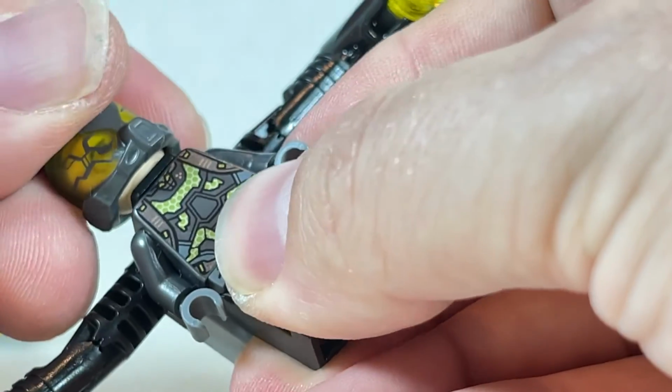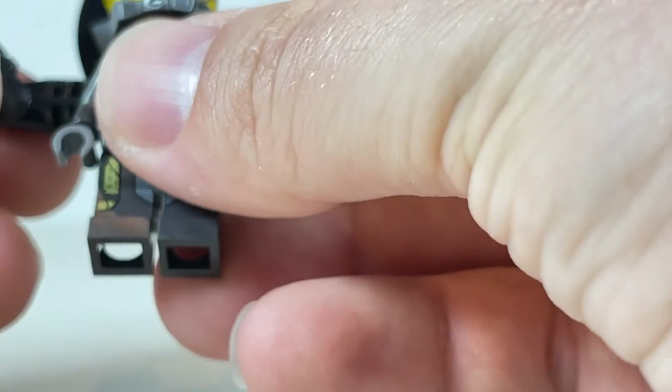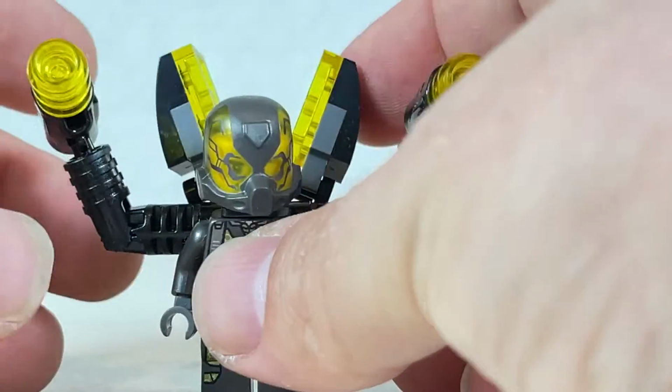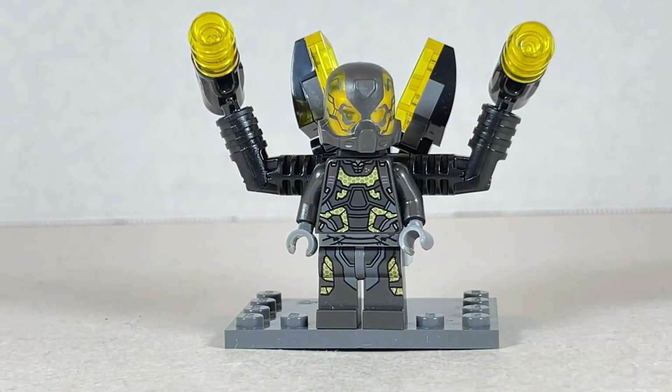Yellow Jacket is a good character. I just, again, I don't have the room in my collection. I gotta get rid of some stuff, and Yellow Jacket made the chopping block. So, yeah, he's a good, really good figure. But for me and Lego, sayonara, baby.